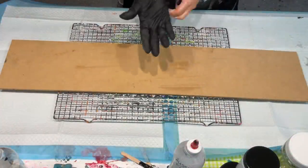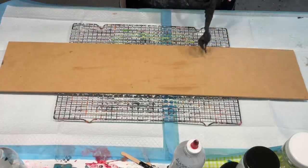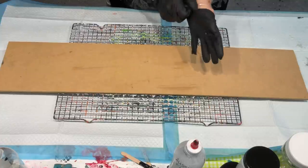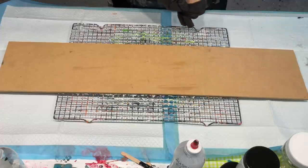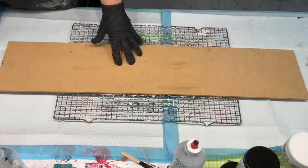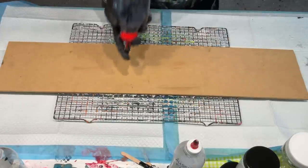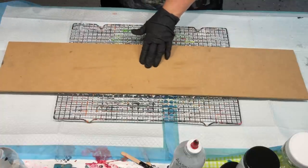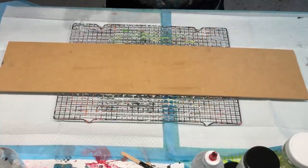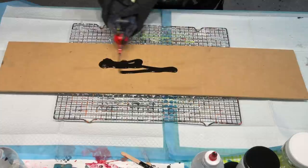Good morning! Today I'm painting on this piece of MDF because I have a nice frame to pop it into — it was an off-cut from something my husband and I were working on. I'm going to use some paints I have here and go with a black-blue base. I haven't used this one for a while. I've painted on MDF before with an undercoat or gesso coat, but I'm going to try it without.